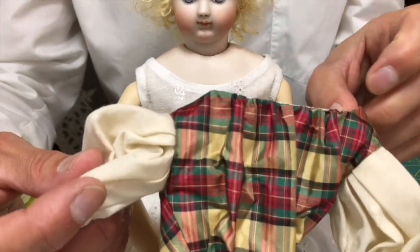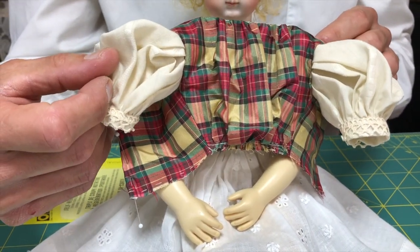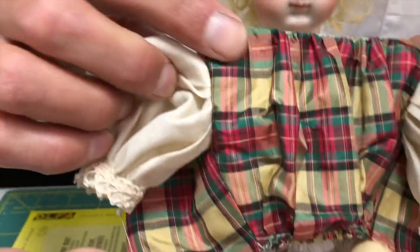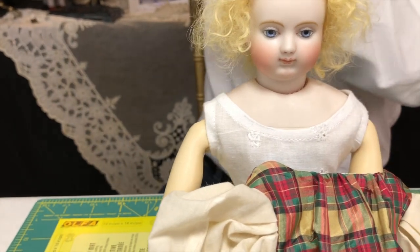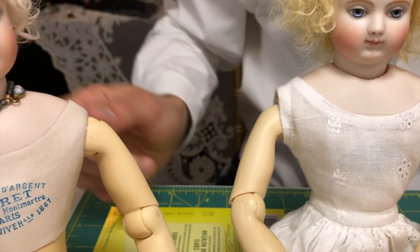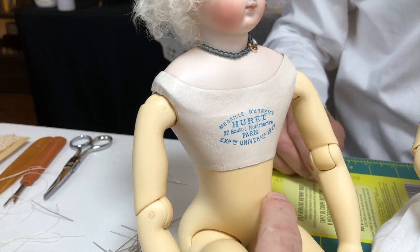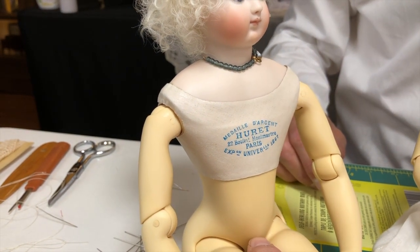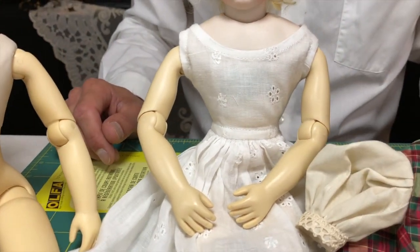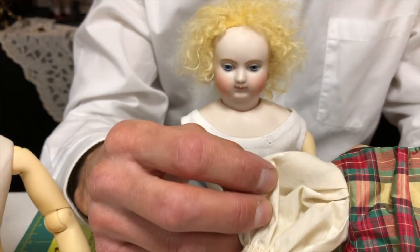If you see the front, it fits over her tummy. This is not at the waist. It should hang below right about here. So where's our nude girl? Is she around? Okay, so this costume is hanging about right here. It's not up here, because if it were up here, it'd be very short-waisted and look very silly with all that gather. So it's right down about here. That's why we have to have that curvature in the back. You have to do that before we do the next step, which we will be back with.